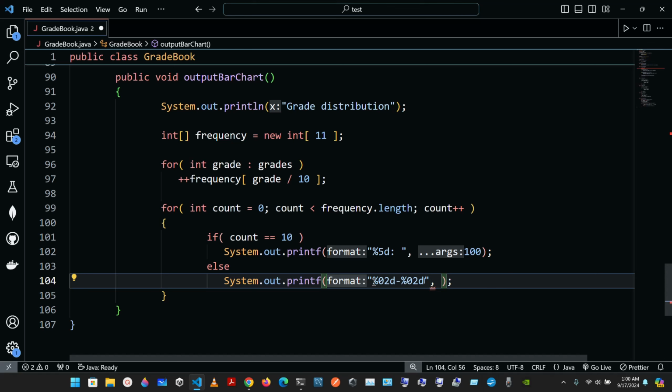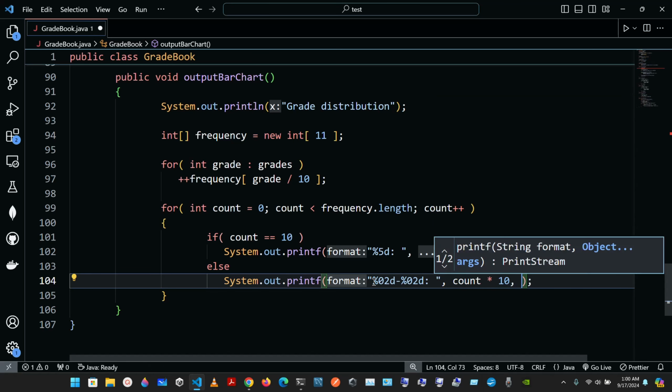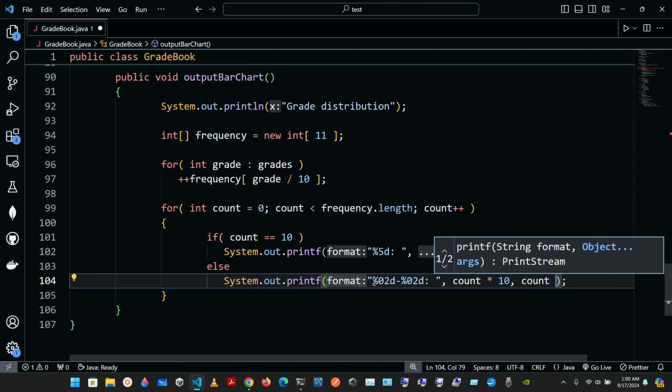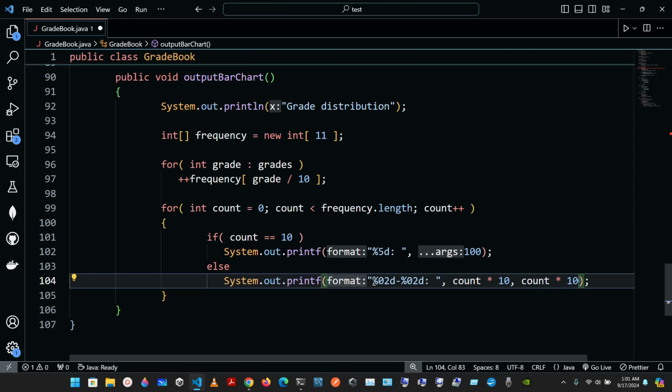Wait a minute, yeah, we need a colon right here. So we have a comma, and now as a second argument we're gonna have the count multiplied by 10, comma, and then the count multiplied by 10 plus 9. Okay, that's fine.